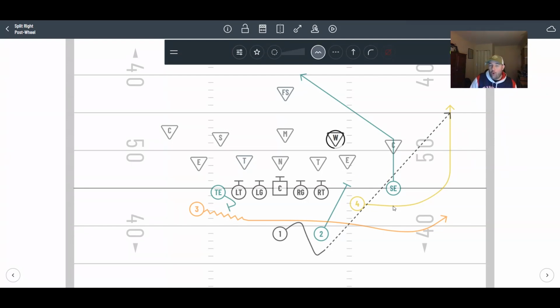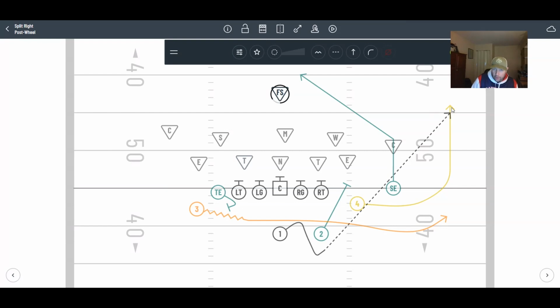So now the read for our quarterback is we are always looking for the wheel first. You could have him look post first and then to wheel if the middle of the field's open. Say they're too deep or they have no safety. Maybe they're playing zero coverage and you like your matchup here. You can have the QB look for the post first. But a lot of times what we do is we're going to hit the wheel because the wheel's open 8 out of 10 times. And after you hit the wheel once or twice, that's when you actually hit the post.